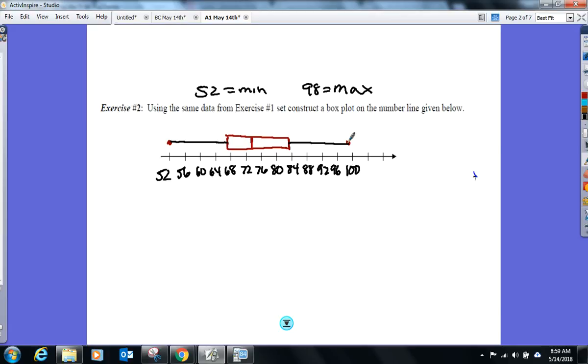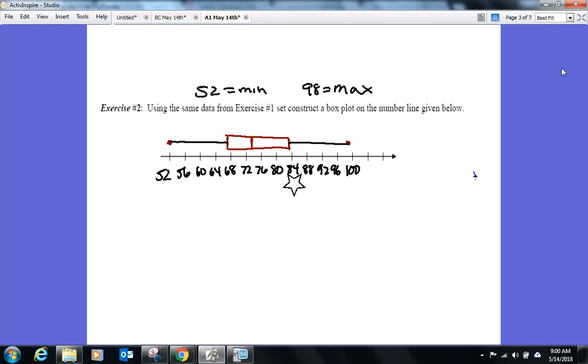Not too bad. We don't have the time to do it, but your calculator can also draw a box and whisker for you as well. You just plug in the numbers, and it'll do it for you. It's pretty neat, but you're going to have to draw your own. All good? Okay, two questions on box and whisker, and then we're going right to Regents work.